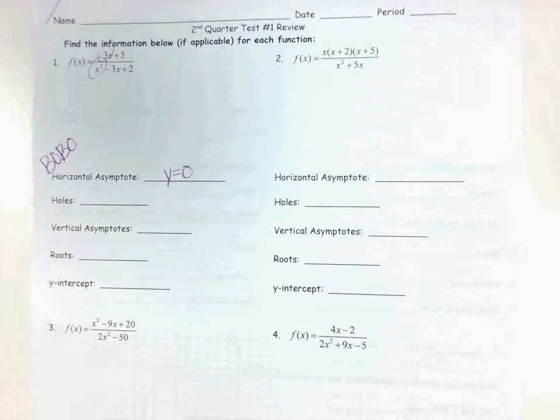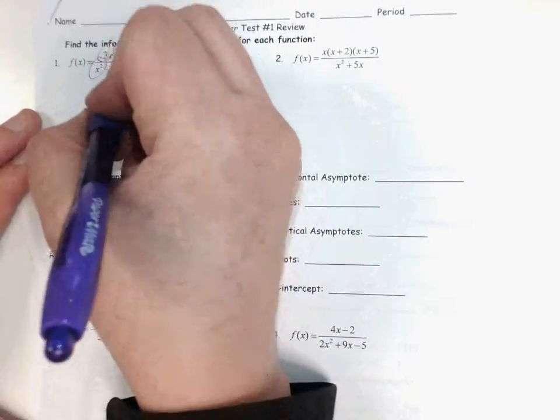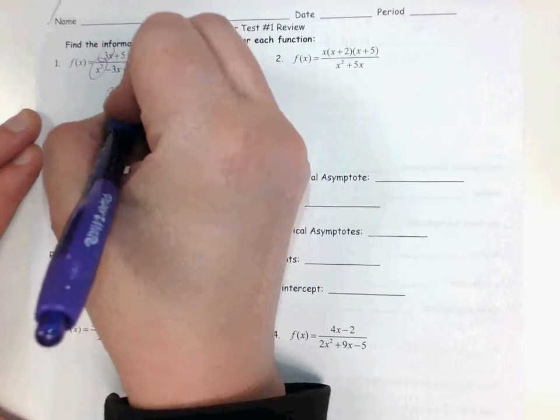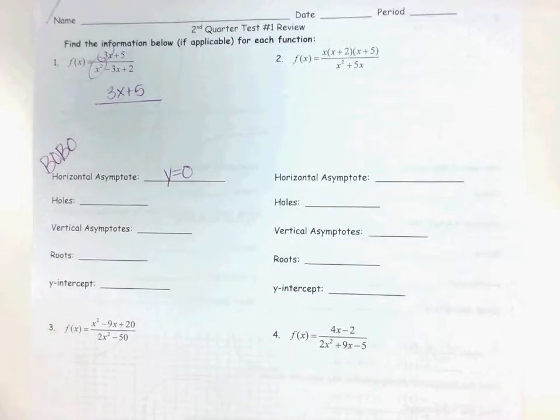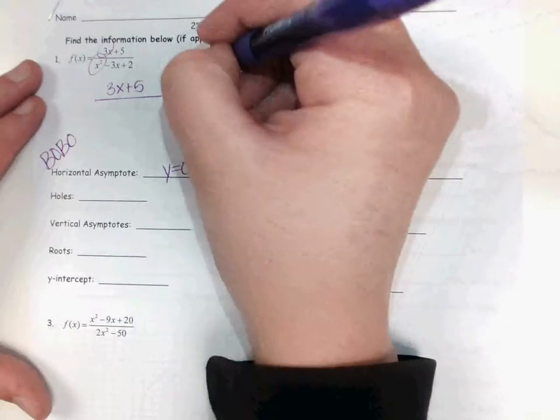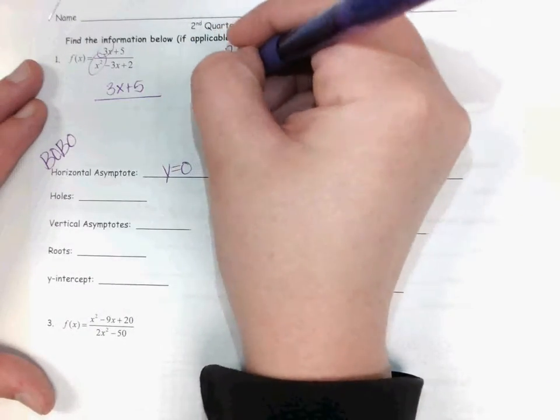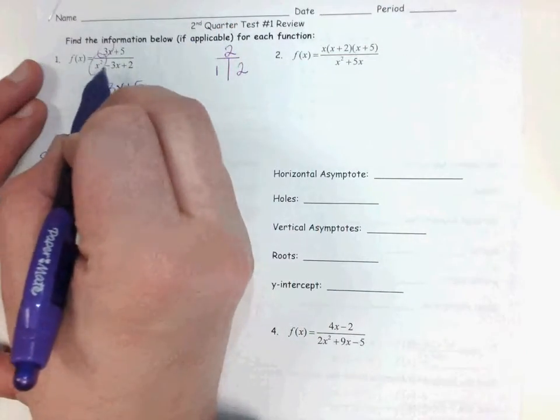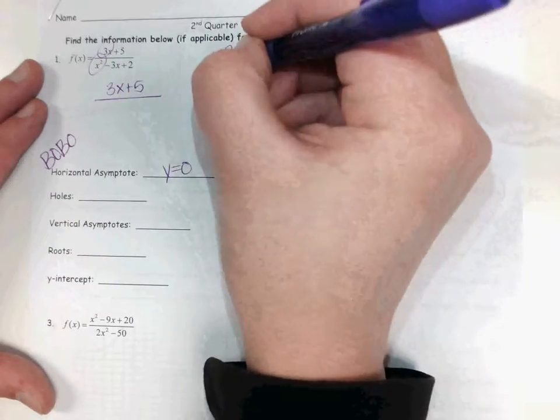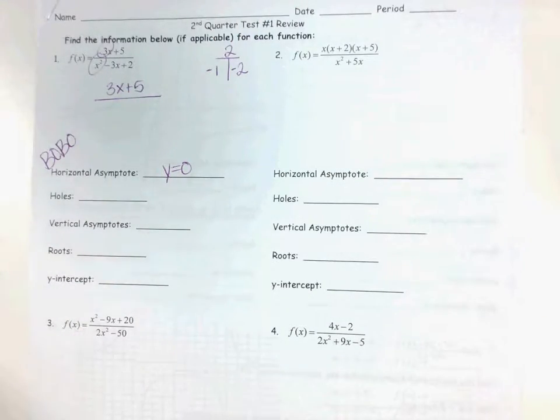Okay, then from there we have to factor. The top of that's not going to factor. 3x plus 5, we're going to leave it alone. But the bottom of that can factor. What will multiply to 2 and add to 3? 1 times 2. Now, if I want to get a negative 3, they both have to be negative, yeah? So I'll use negative 1 and negative 2.